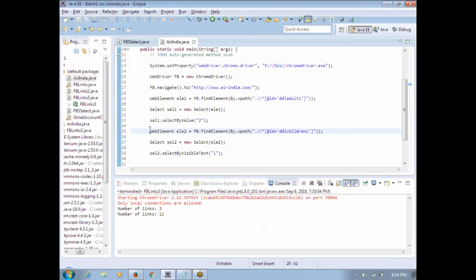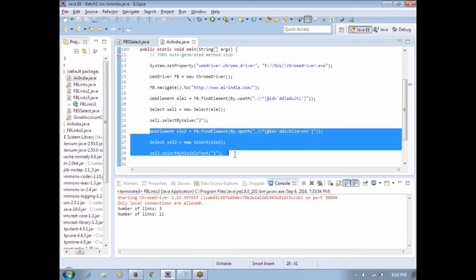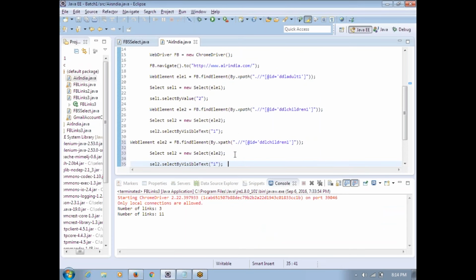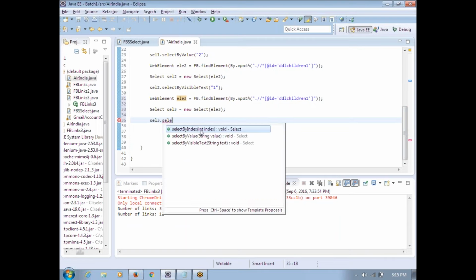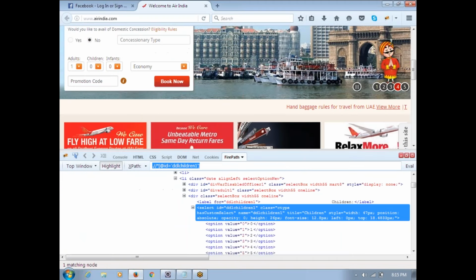Next thing is just copy the same thing. We can either choose select by value, select by visible text, or select by index, right? Index, exactly. So here we'll select by index.